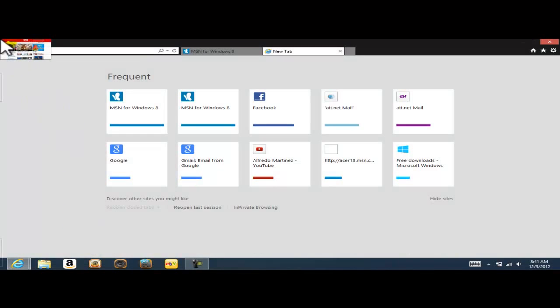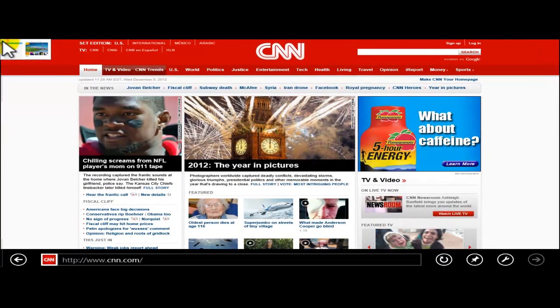Be careful when you also hover your cursor over the top left corner. As you just noticed, when I bring my cursor to the top left corner, I'm gonna have this Internet Explorer in the Windows mode. When I click, I'm back to my Internet Explorer Windows mode.